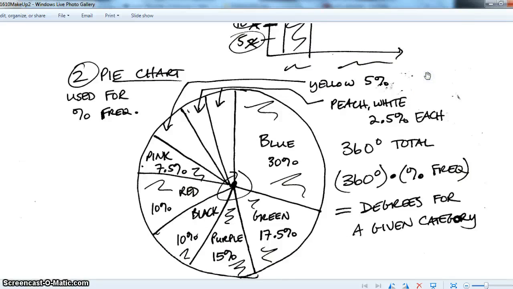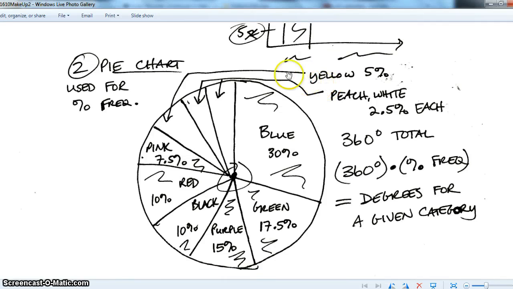Here's a pie chart. This is the second kind of graph we're going to be doing. And for a pie chart, the idea is that you are dealing mostly with percent frequency, and the entire pie is going to represent 100%. And you want the percentages for each of the different categories to represent that percent of the area of the pie. And you usually start at 12 o'clock and then go around clockwise. That's the most common convention that I can think of. And we'll again go from the most frequent to the least frequent, 30%, 17.5%, 15%, and so on.